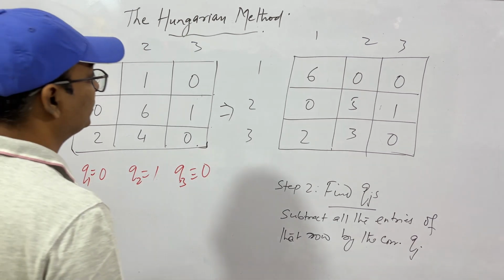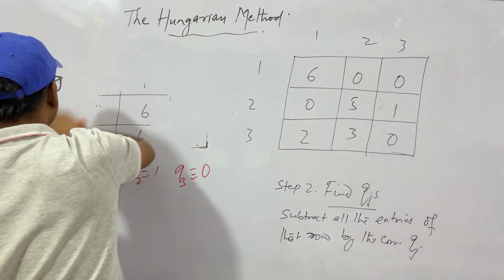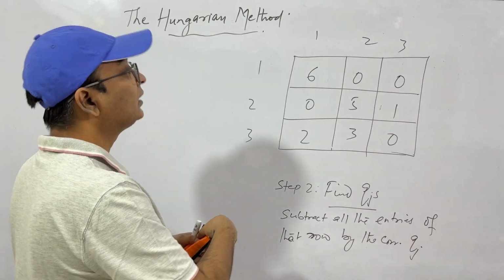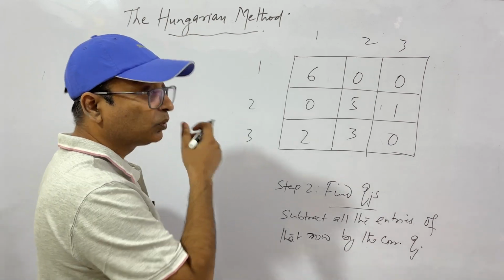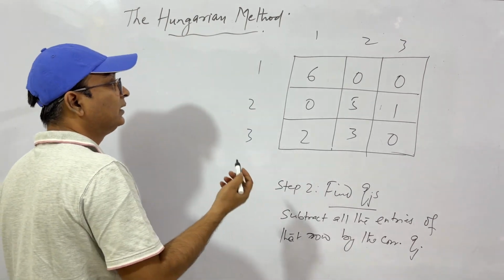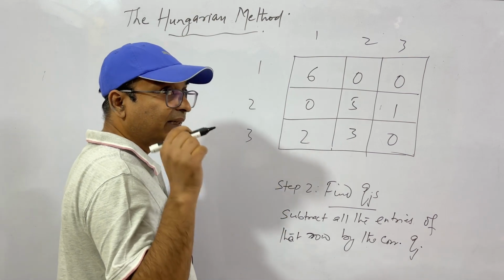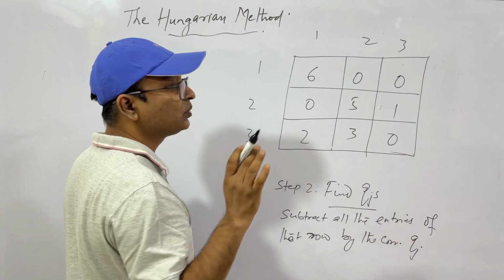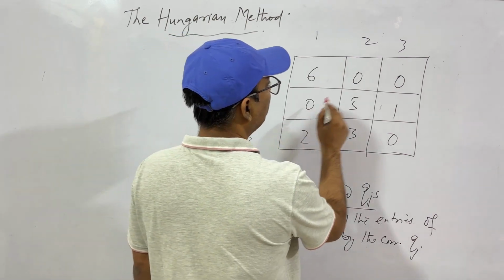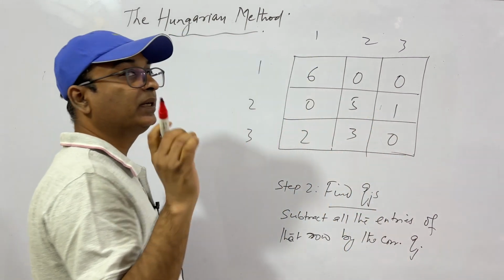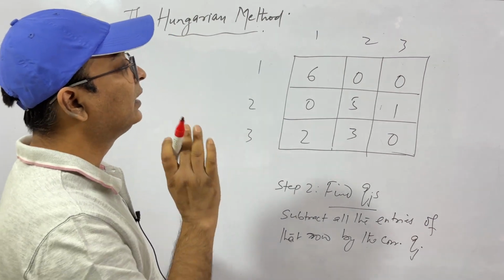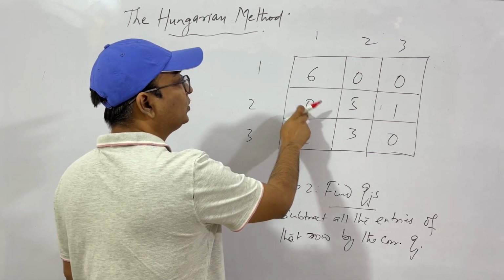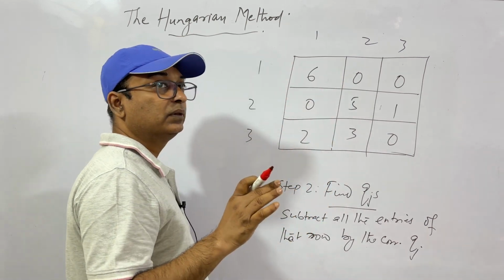Now what you have to do is see if assignment is possible, if the assignment is feasible. Can we assign one job to one worker from this? The question is whether it is feasible or not. The test for feasibility is all the entries, all the variables which are equal to 0. So we have 0 here, 0 here, 0 here, 0 here. Those variables are taken as the basic variables. If from this we are able to assign one worker to one job, then we know this is a basic feasible solution.